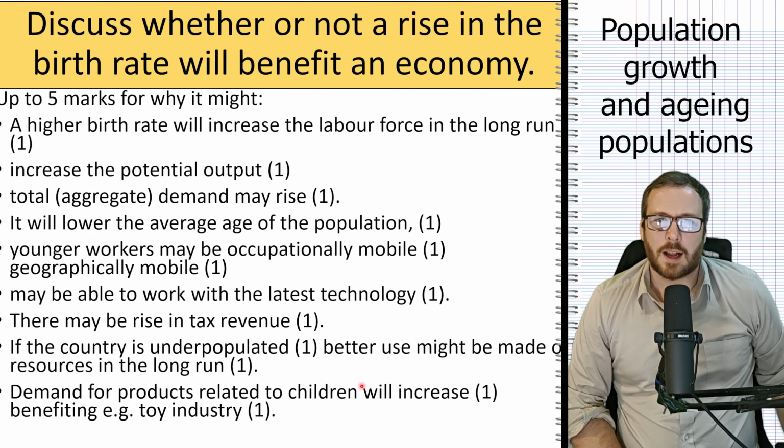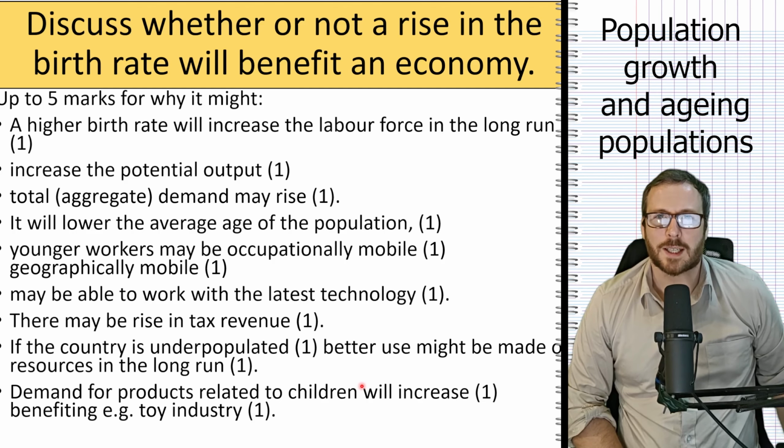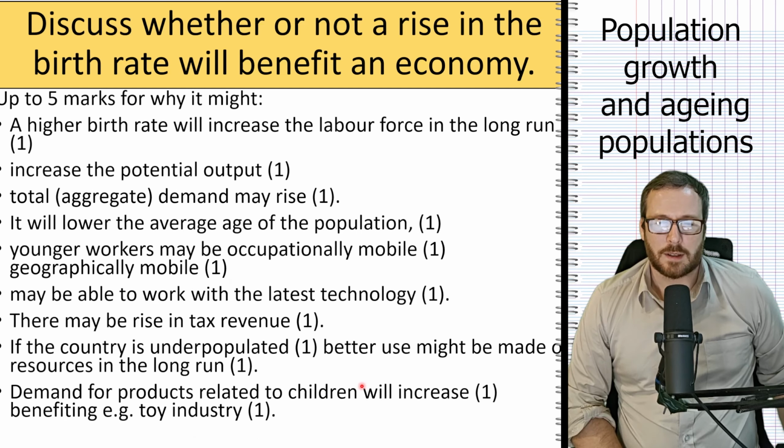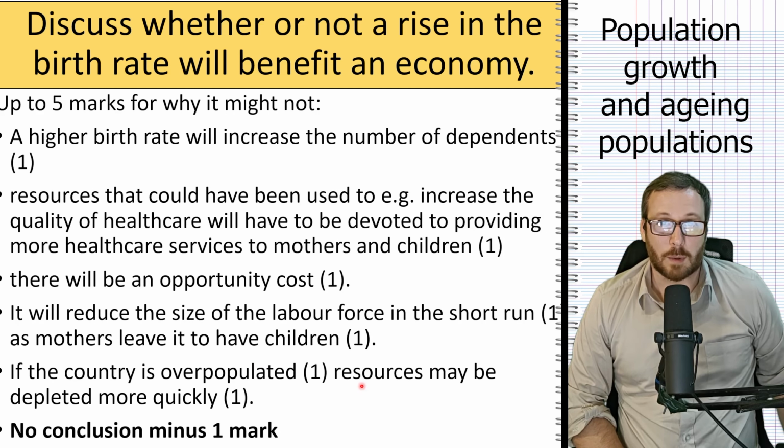It will. A higher birth rate increases the labour force, giving greater output potential. They might have a greater demand in society for goods and services. They might move around a lot, but what if they leave the country? That's not good, is it? And through working, the government can make more tax money and use that to help the population or the elderly. But that might not be a good thing. There's a lot more dependence. There are a lot more people that need looking after.